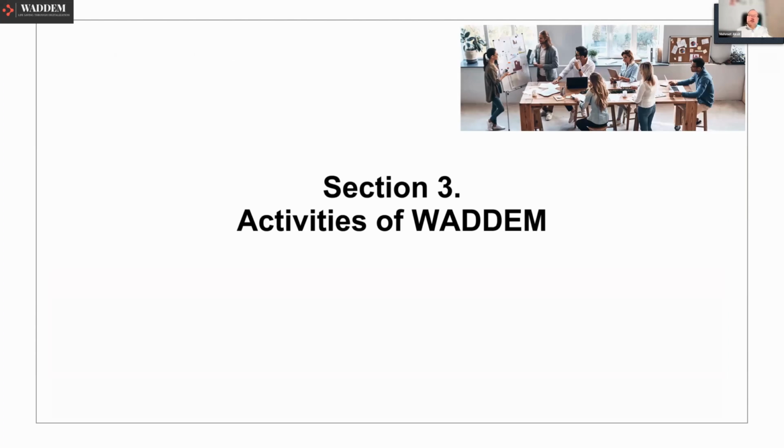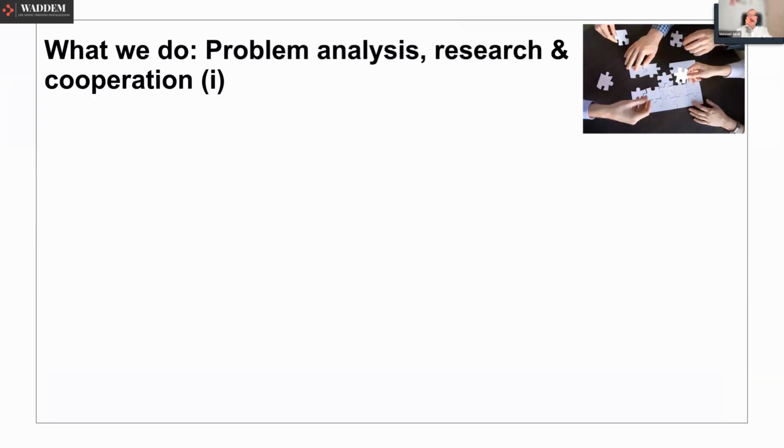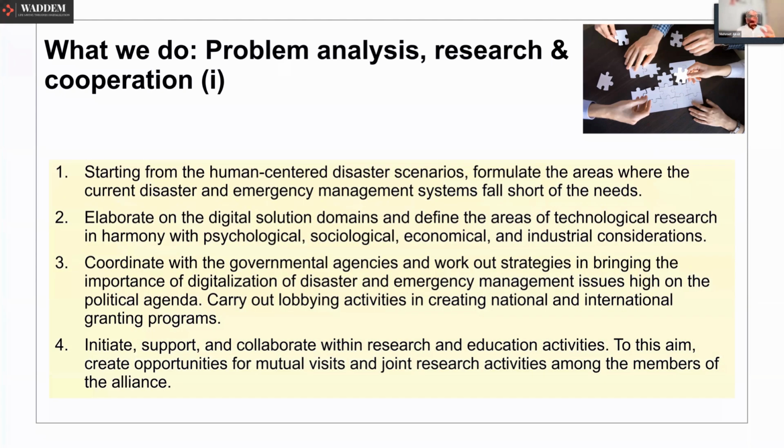Now, let's look at the activities of the Alliance WADDEM. The first kind of activities can be seen as problem analysis, research, and cooperation. And here are the activities which we may carry out and which we carry out. First, starting from the human-centered disaster scenarios, formulate the areas where the current disaster and emergency management system fall short of the needs. So we have a mission-oriented, problem-driven approach.